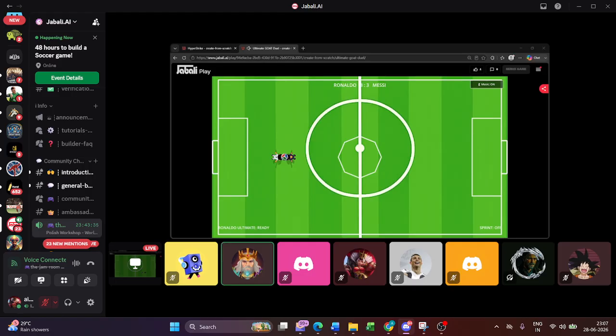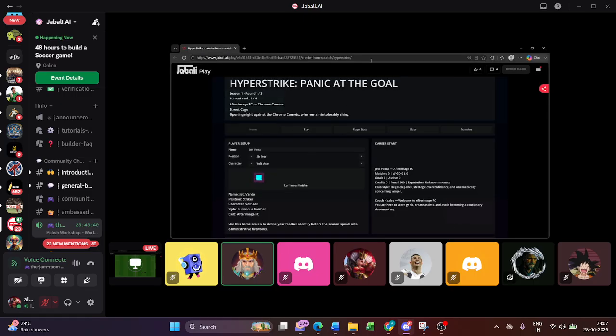So let me go over to Shailish's game. It's Hyper Strike. One thing for a polish pass, if you have time and credits for it, would be to try to make this a bit more visually easy on the eyes. There's a lot of text here, and when you first look at it, it's a bit overwhelming. So I would make this clearer and have much less text if you can, so we can just see what's the more important information, right?